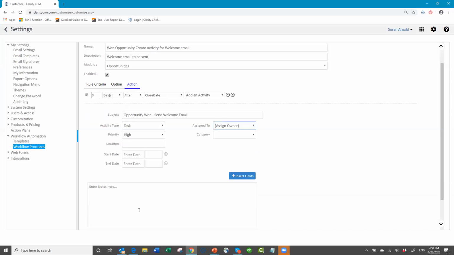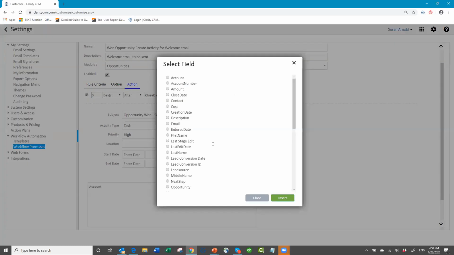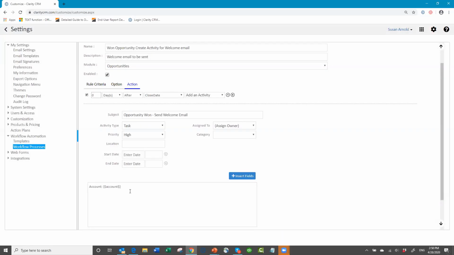Okay, and then down here, this is notes area. And if you wanted to, you could put in the account name so they know what account it's for.